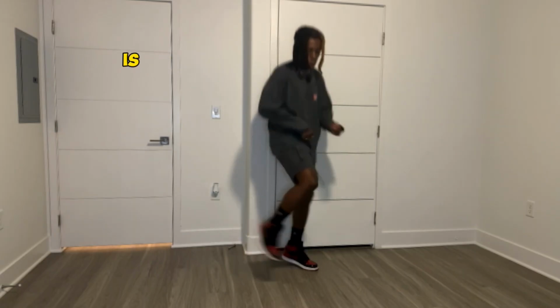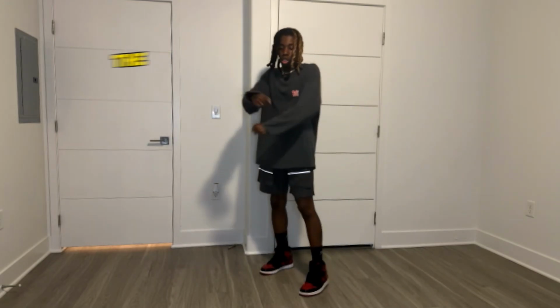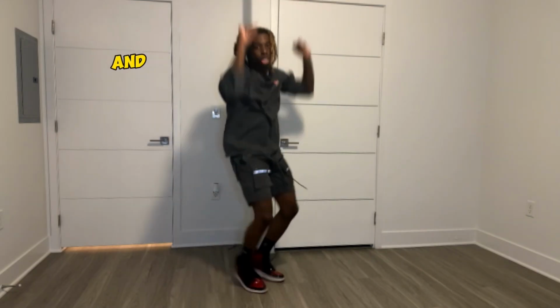Now for the arms, you want to cross, open, clap. It's really whatever you want to do, but the traditional way you want to do it is a little boom, boom, boom, boom. Okay? You can use the cross, open, clap method, or you could go 1 and 2. Okay? It's up to you. Whatever you want to do.